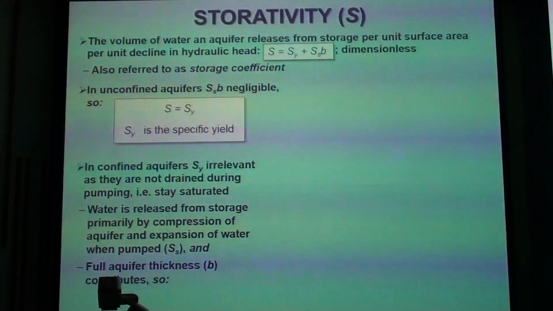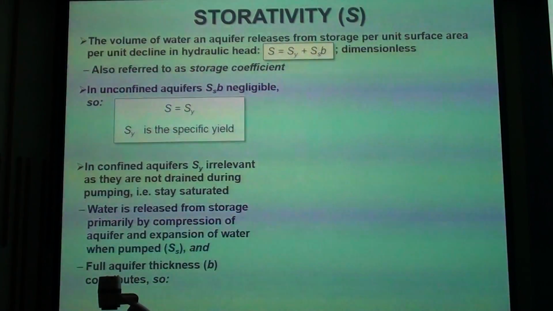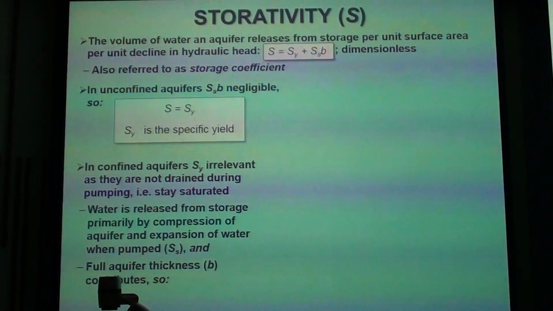The storativity is one of those things we'll talk about again later. It's one of those parameters that we get through actually testing an aquifer out, putting a well into it, pumping it out, taking measurements using various graphs and equations to get that value. It's a very important value. You can see that, of course, if you have a really high storativity, you're likely to be dealing with an unconfined aquifer if you're not sure. If you have a very low storativity, you're either really unlucky, or you're dealing with a confined aquifer, because this number here is generally very low, and this number here is generally very high.